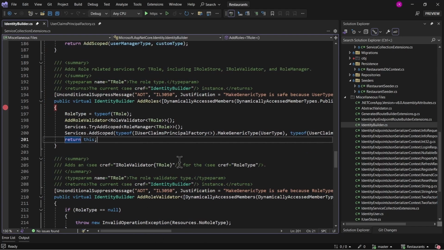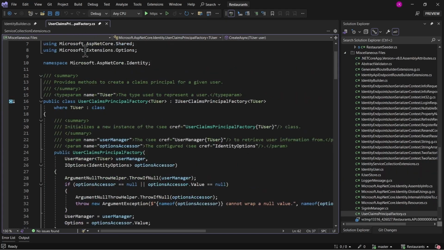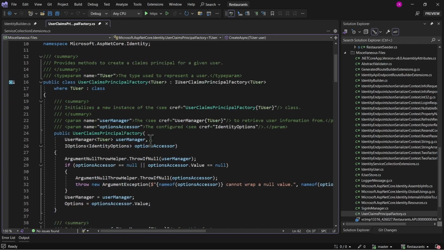Now, if you would take a look at the concrete implementation of this UserClaimsPrincipalFactory class, it has 2 variants. So the first variant is only expecting 1 generic parameter, which is going to be the IdentityUser. So here, this was the case previously before we introduced the AddRoles method invocation, and back then, our application underneath used the UserClaimsPrincipalFactory just for the IdentityUser without the IdentityRole.